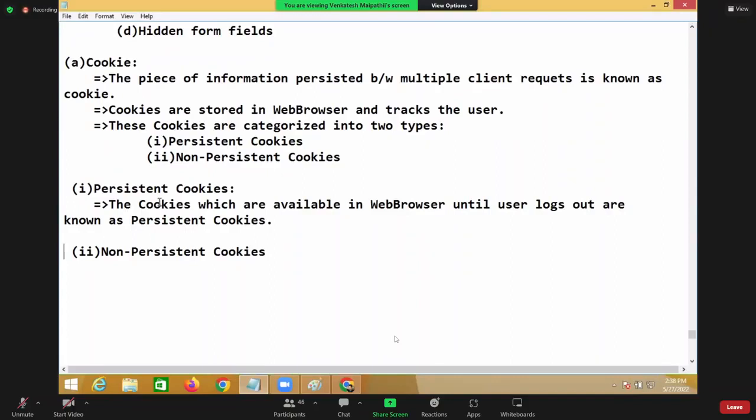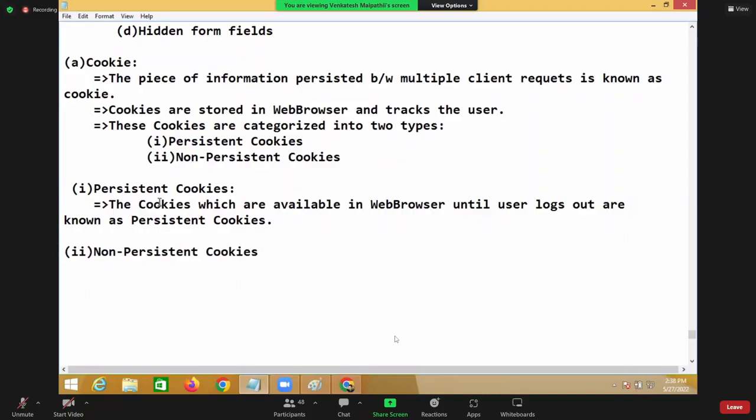Cybercrime is very high. So for web applications, enterprise applications, any distributed environment, if cookies are tracking the user, the cookies are non-persistent. Non-persistent means that automatically, when the web browser is closed, the cookie will be destroyed. Even without logout, if we close the web browser, the cookies will be destroyed automatically.